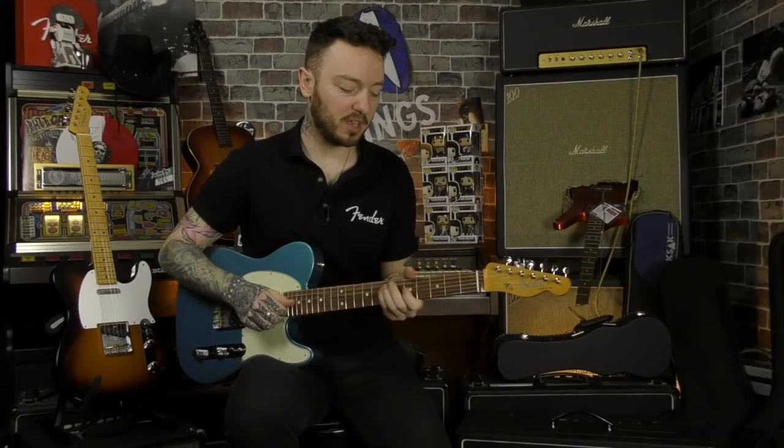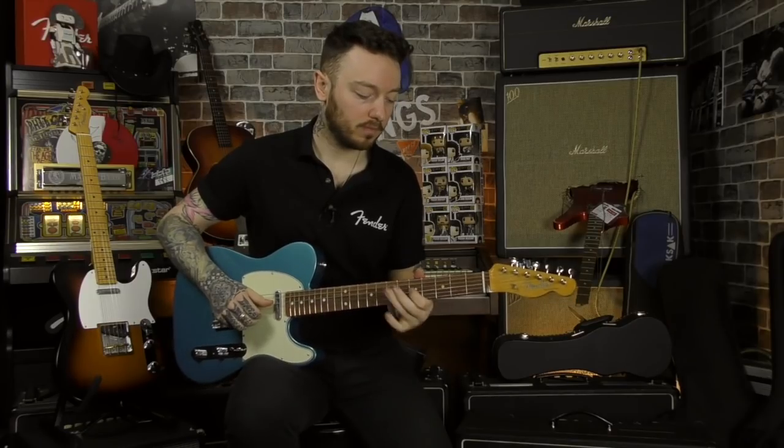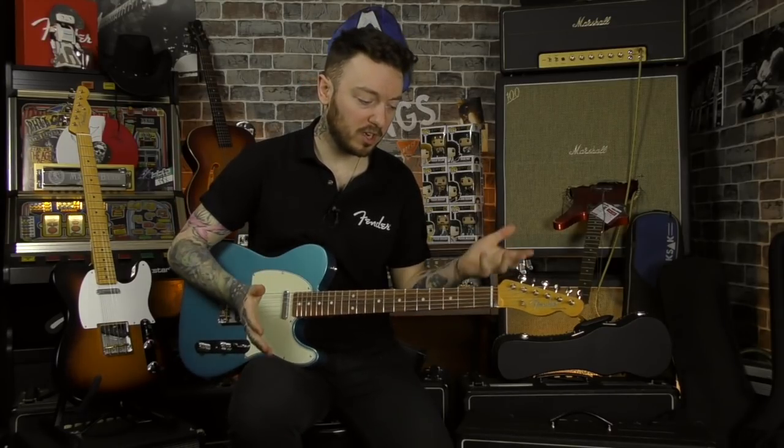It's not anything 60s era specific. Everything's quite modernized, in a similar way to what they did with the American Original stuff. So it's still a 9.5-inch radius, still kind of a modern feel. They did the necks a bit bigger on those, but this is really, really comfortable, really nice to play.